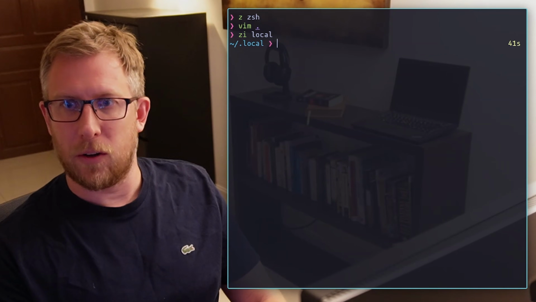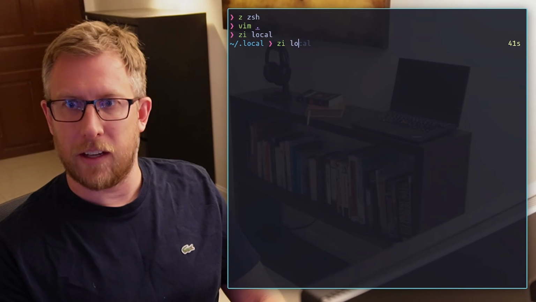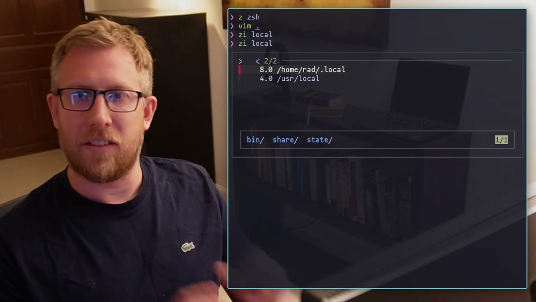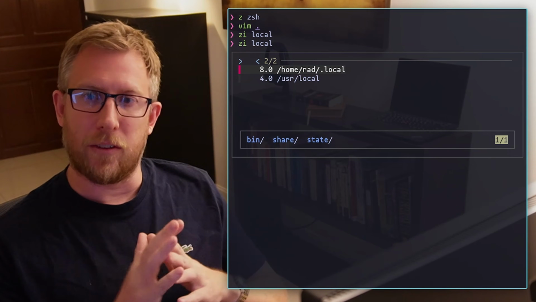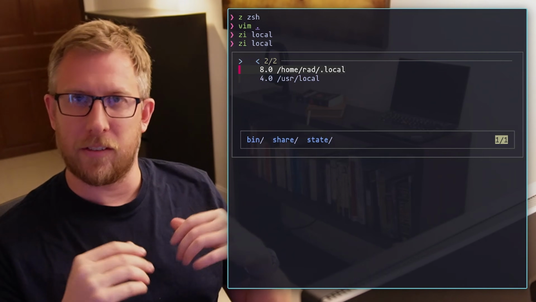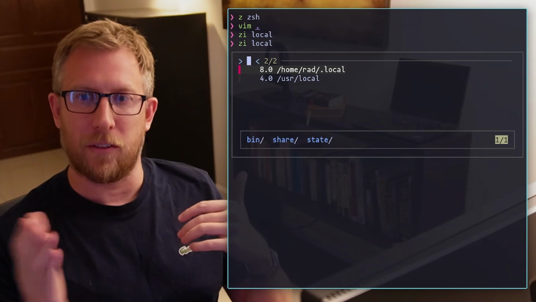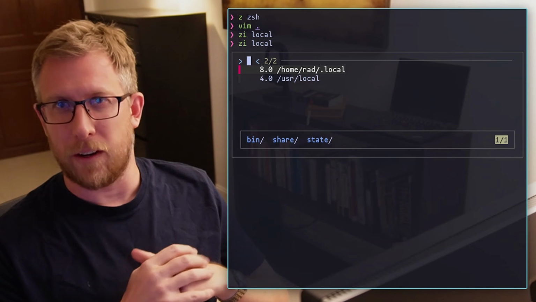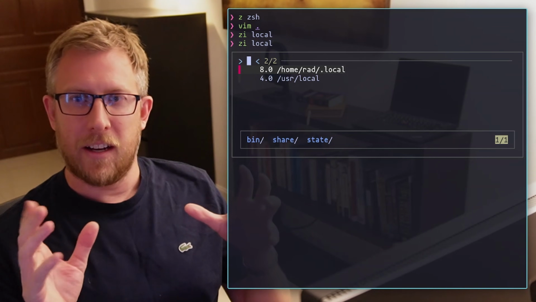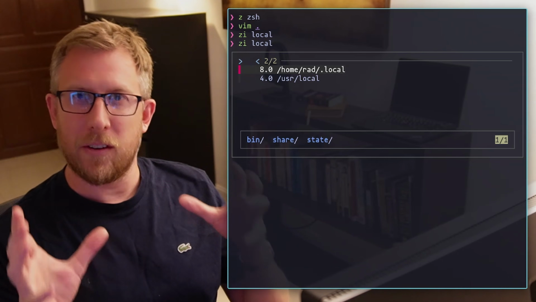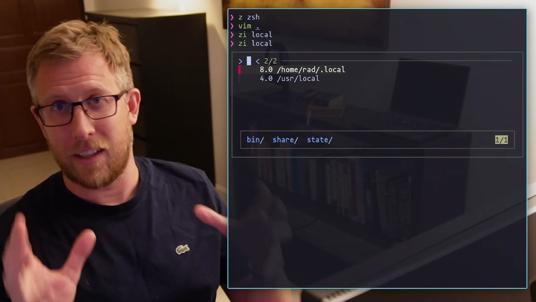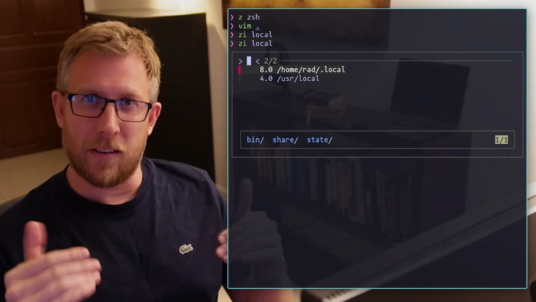But let's say I go to local, and then if I do this again, local, okay, we can see that my .local directory has a higher number there, so it's getting precedence over the universal system resources local directory. So that's Zoxide. It cuts down your usage when it comes to change directory, the cd command, tremendously.